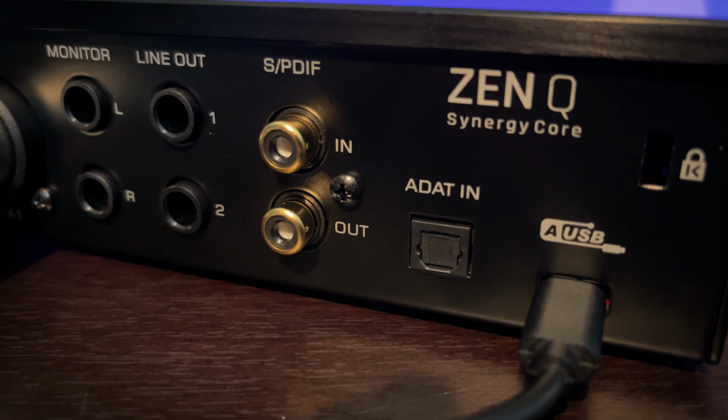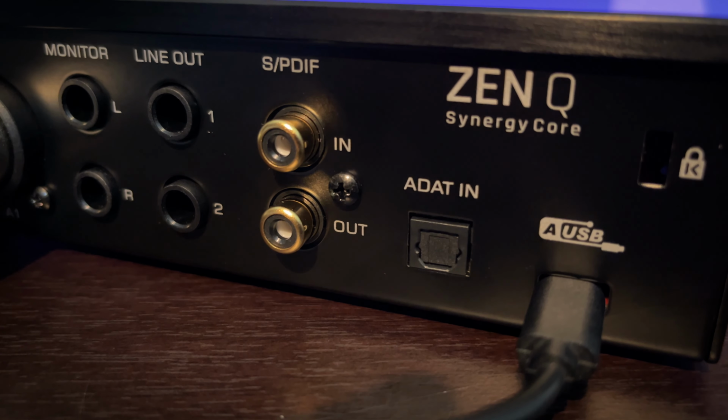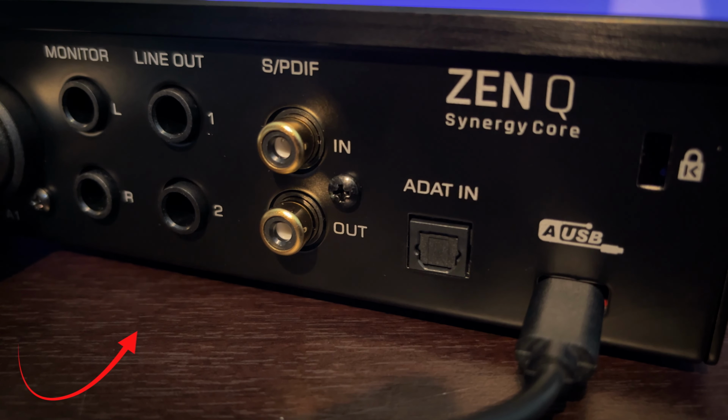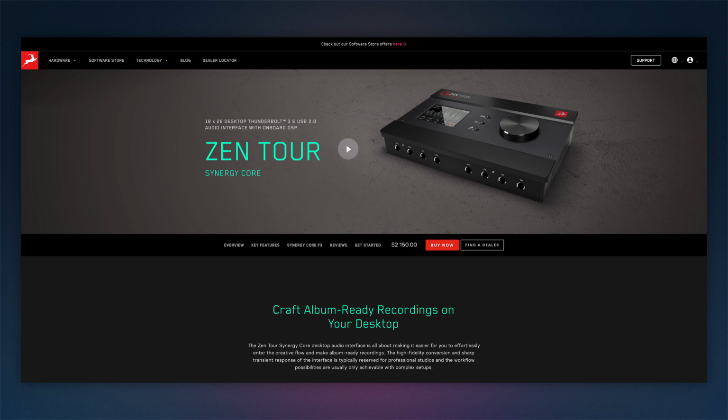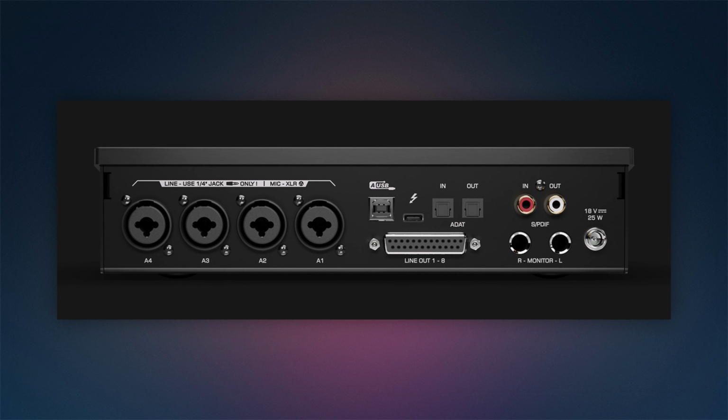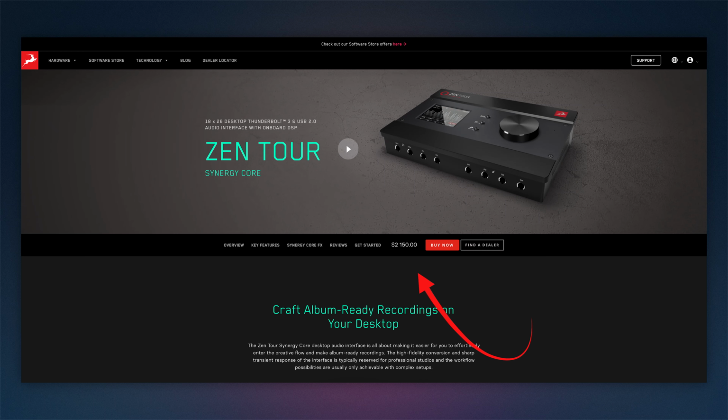My third and last criticism has to do with the ADAT port, or the lack of an ADAT output port. Because the Zen Q doesn't have ADAT outputs, I cannot use it for outboard mixing because I can only output two channels with the line outputs. Now there is another unit, the Zen Tour, which does support ADAT in and ADAT out, and it also has eight line outputs. So if you're looking for a similar form factor with even more I/O for mixing, the Zen Tour will do this, albeit at a price point that's over two times the cost of the Zen Q.